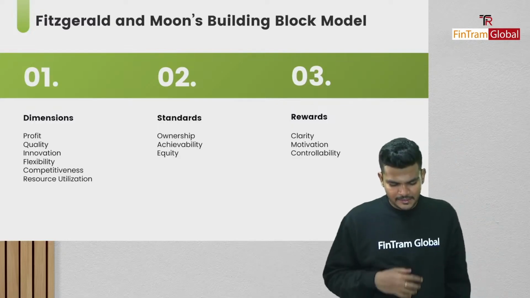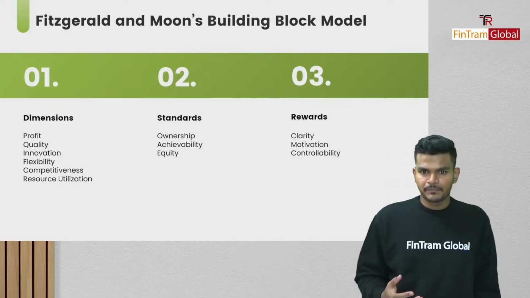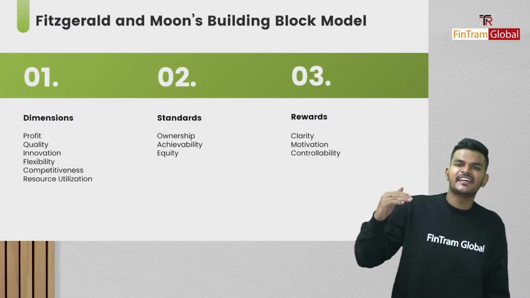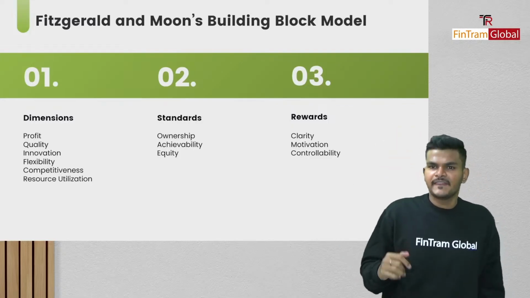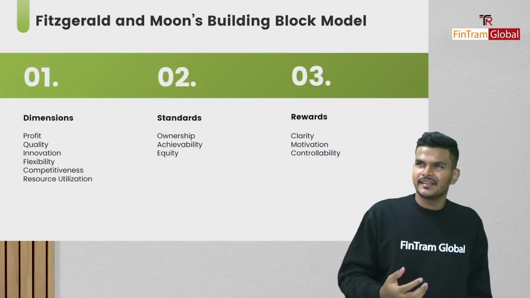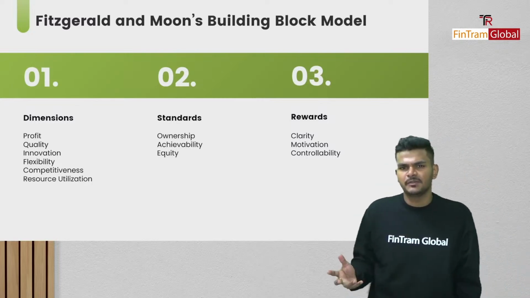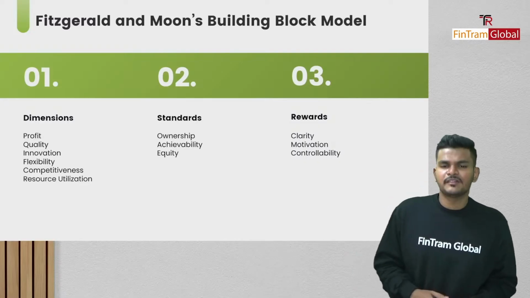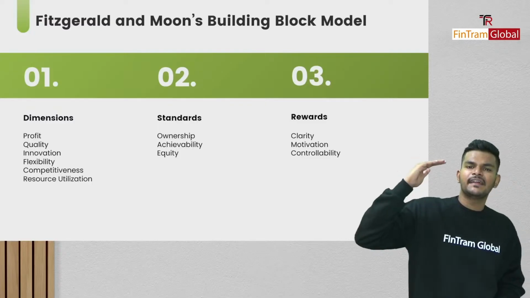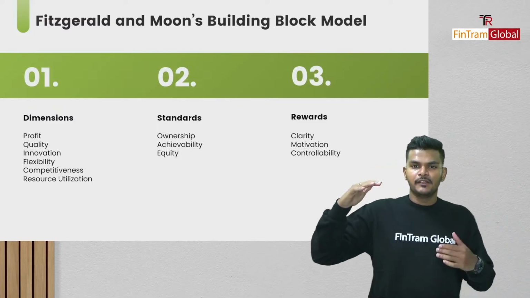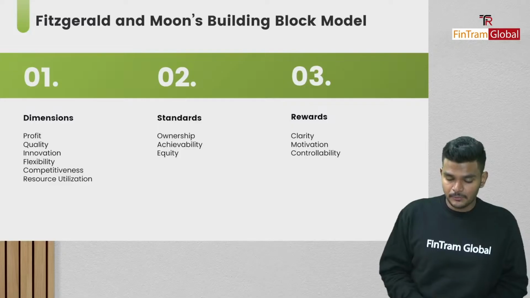Secondly, is it achievable? We should not set the bar too high. So what happens if you set the bar too high? Then people will get demotivated: they're setting the bar too high, it's just not achievable, so I don't know what we're dealing with here. People would get demotivated. So we should set the target at an achievable level so that people are motivated to achieve it as well.